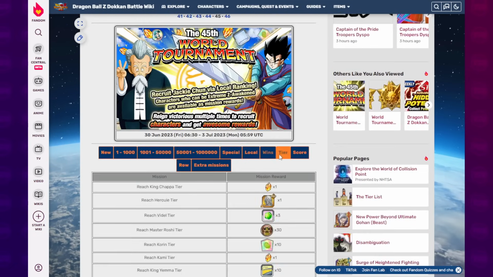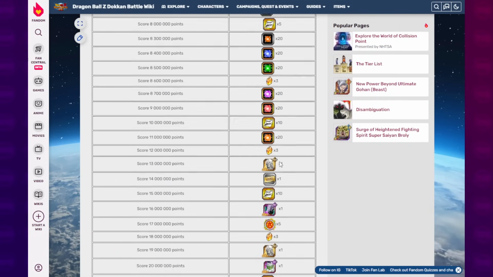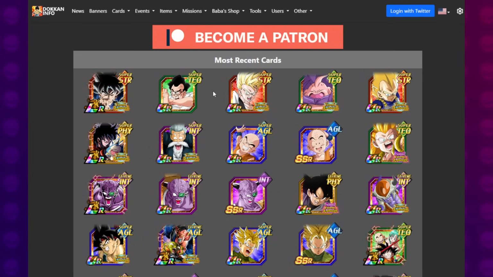So it's worth it, especially considering 2 of the best easiest coming out of World Tournament will be in the same bracket. Where is the LR obtainable? The LR is obtainable, so Yamcha would be obtained from clearing 20 million points. That's where you get it. Okay. So now let's talk about the World Tournament characters themselves, the TORs.